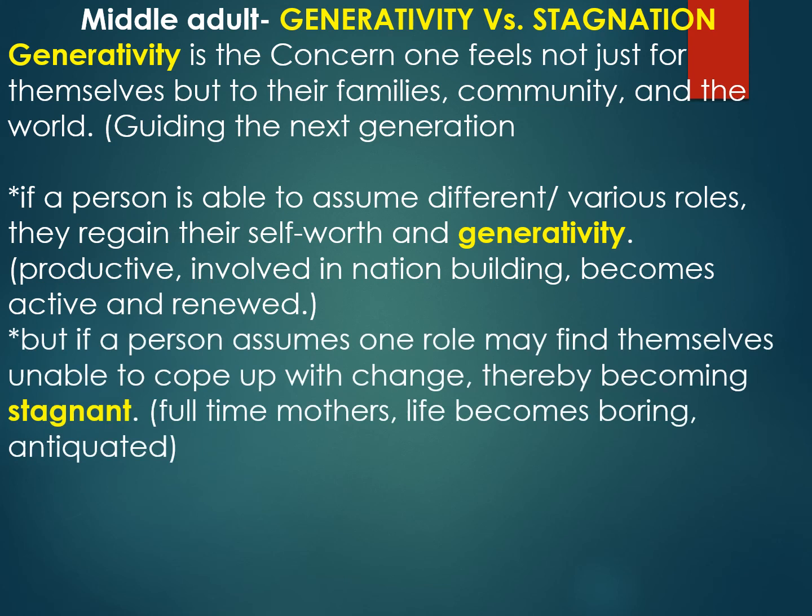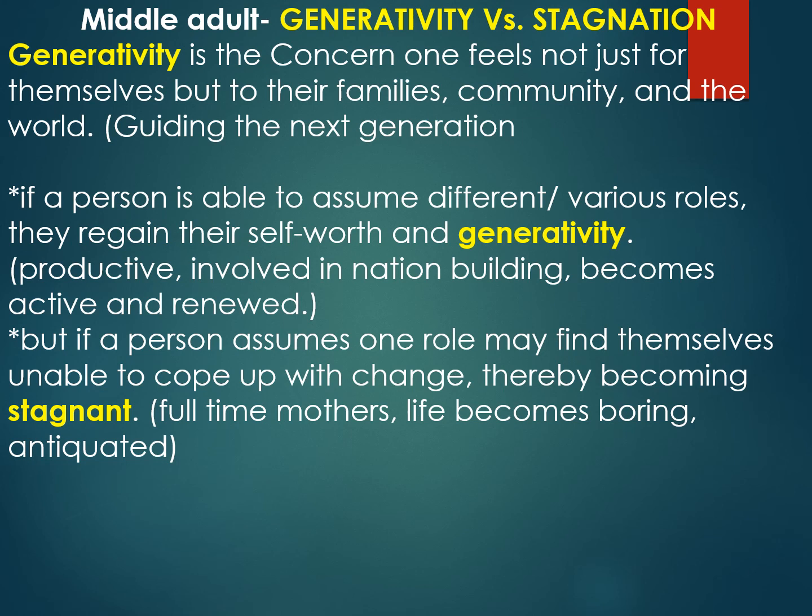However, if a person assumes only one role, they may find themselves unable to cope with change. Mahihirapan sila sa mga changes na nangyayari sa society. Kunwari siya ay nanay lang ng 5 anak and then asawa siya. So kung yun lang yung role niya, hindi na siya halos lumalabas sa bahay. The things that she does are just household chores. Wala nang iba, hindi na siya nakikipag-usap sa ibang tao. That will be stagnation. Okay?